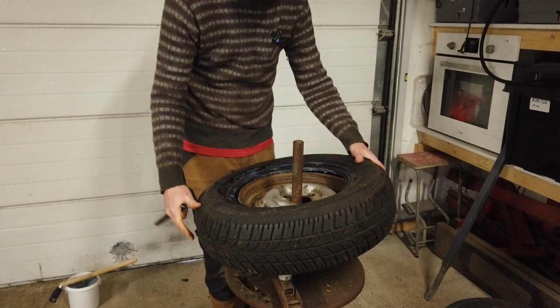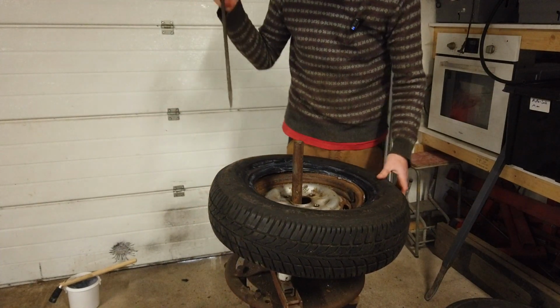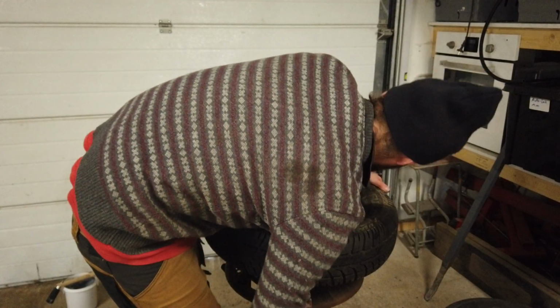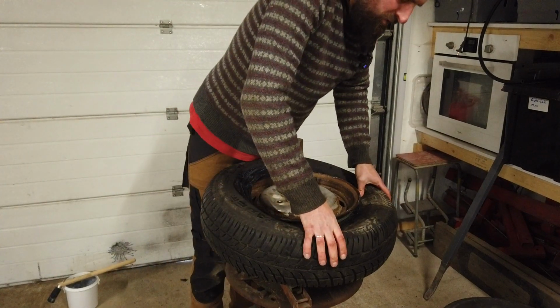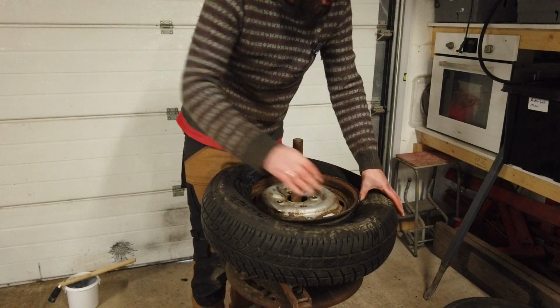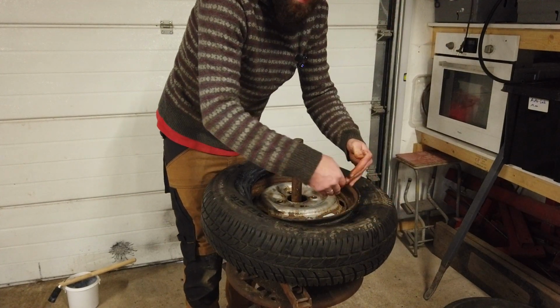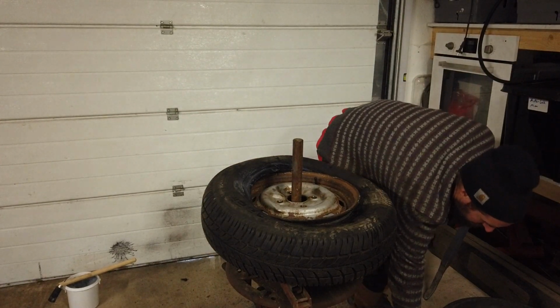There we go. And then the other side of it. And one tip is it's important to get the tire low enough on the opposite side that you're trying to fold over, that it gets into the lower part of the rim and not the higher part, because it will be impossible to get it on if you don't.